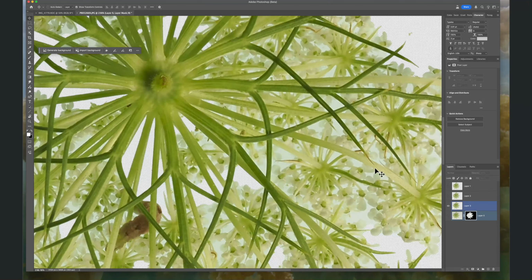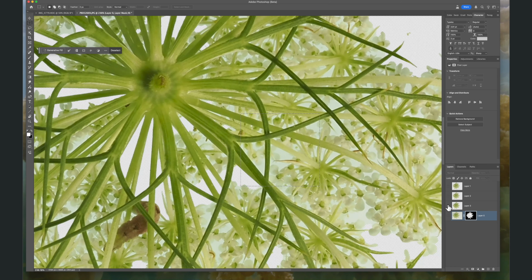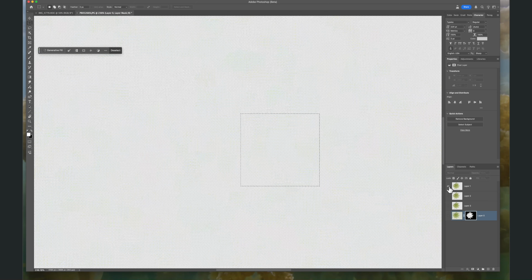So I'm looking right in this area. See, right in there, right in there. Look at those particular areas. I'm going to just draw a marquee around it so you can see it. That area, I'm seeing background left. When I go to this one, there's no background in there. There's a little bit of a tinted bloom right there, but that's it. And it does a really nice job there.